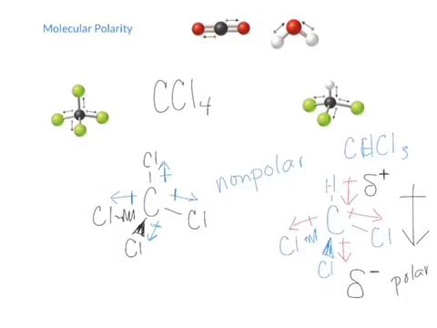This should pretty well get you started on determining how to apply polarity to molecular polarity. You're really just comparing the polar bonds to one another, and if they all cancel out, as we saw with carbon dioxide and carbon tetrachloride, then you have an overall non-polar molecule. But if the direction of polarity does not cancel out, then we end up having a polar molecule.